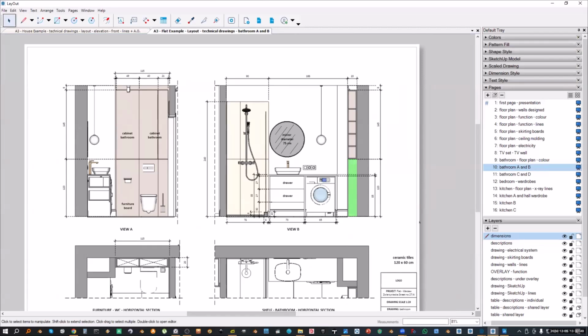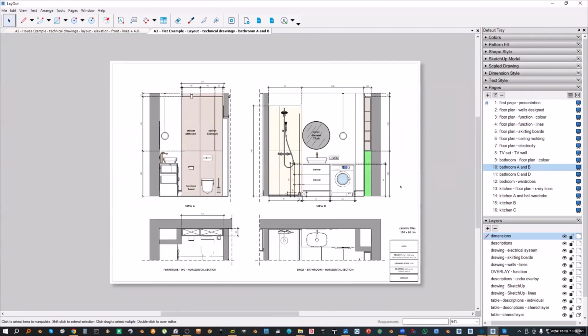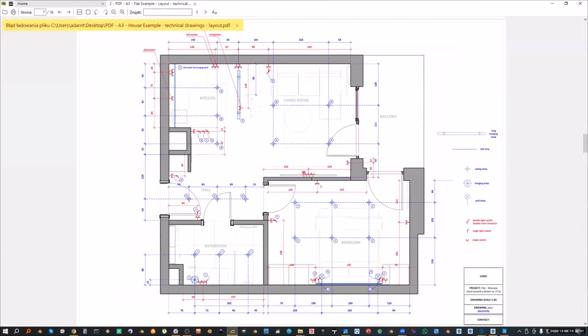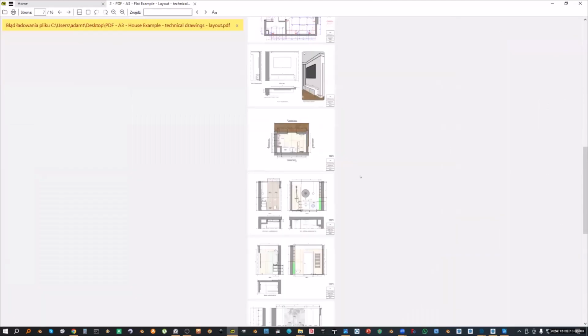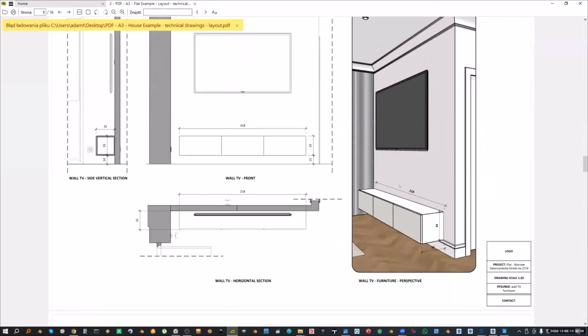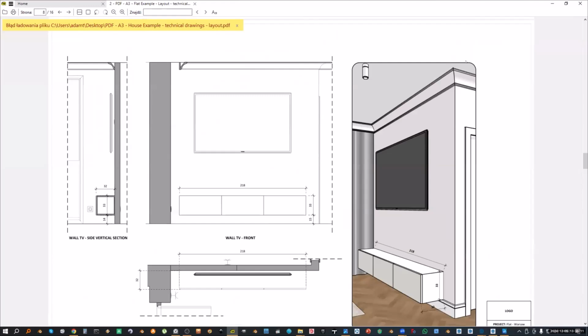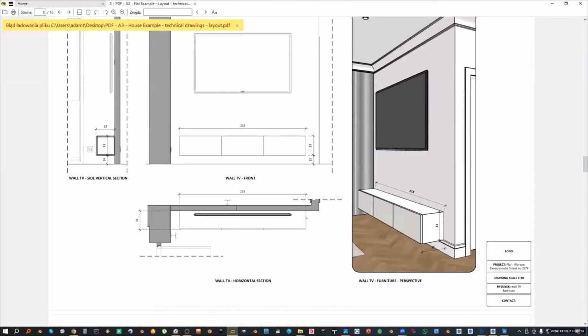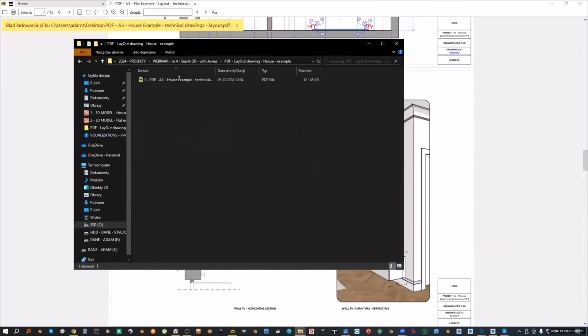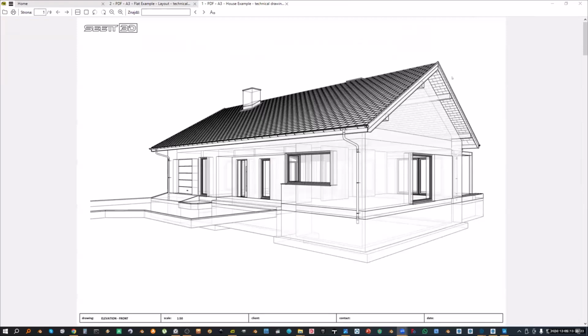And in the end, once you have that, obviously it will take some time, especially when you are doing it for the first time. But I highly encourage everyone to try Layout, especially when you are already working in SketchUp. And then you can export that out into nice PDFs in high quality without any problem. You can implement perspectives as well. You can do some fancy frames here and there. It's really up to you. It works the same with the house example. Actually, let me just go back to it and show you.